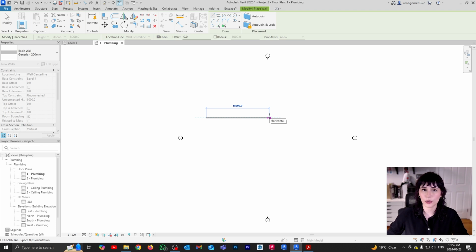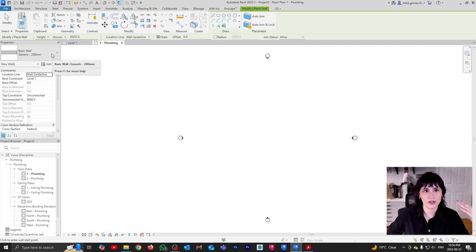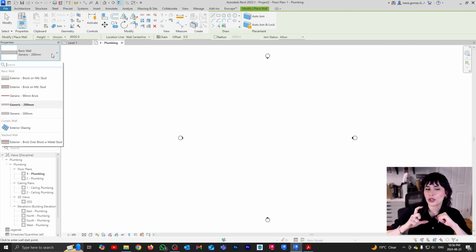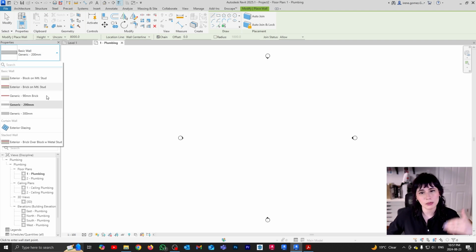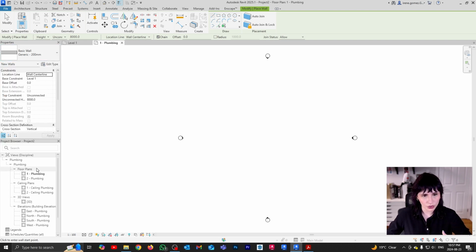And because we have to work with precision, you know that 6 inches and 150 millimeters are not the same thing. So what unit you work with really matters. But that's not it. So units is one thing. If I go here now to see the variety of walls that I'm getting, it's a much shorter list, because think about it, a plumber doesn't really care that much about walls. The walls are already there and he's just putting the plumbing. So I'm getting a smaller selection of assets when it comes to walls. And then finally, if we go to the views, you can see that now the views are under the category of plumbing, which may have a different set of settings than default views.